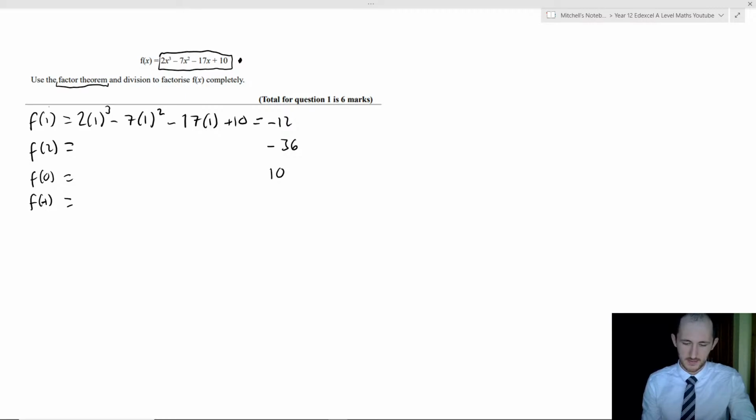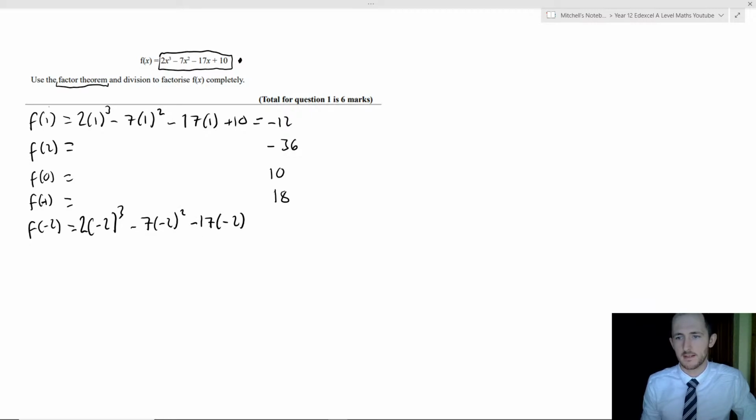Again, all I'm doing is using a calculator. And what you'd do in the exam is you'd literally just go through. Sometimes they give it to you, which is lucky. Sometimes you just have to brute force it on a calculator. I get 18. Okay, so this is getting closer to what I need. So what about f of minus 2? If I type in f of minus 2, and I'm actually going to write this one out because I have a feeling that this is the correct answer. Minus 7, and this is all I'm typing into my calculator, right? Make sure you use brackets. And I get an answer of 0, I'm willing to bet.